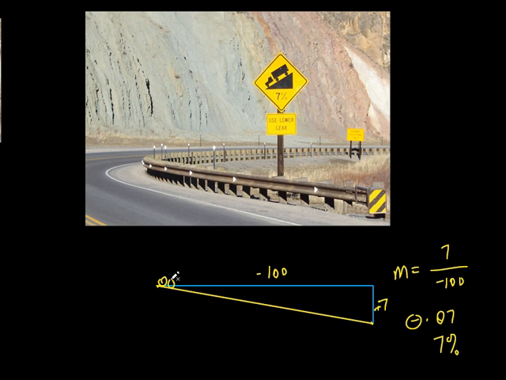So watch, if you're in your big old truck, and you're going down the hill, that means it's a negative slope. If you're going down the hill, it's negative slope. If you're going up the hill, it's positive slope. And that's what that means right there. So every once in a while, you may see that kind of stuff.